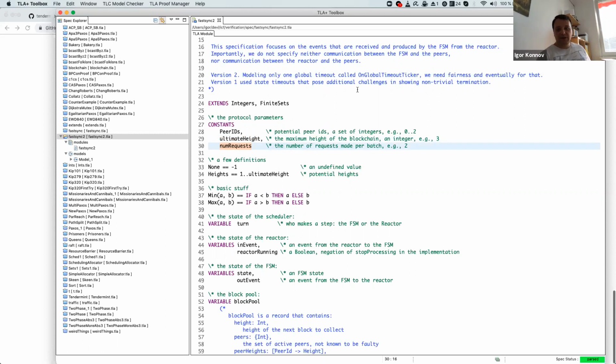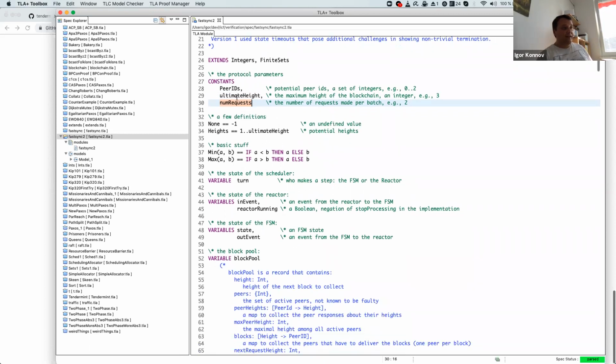That's how many requests the FSM will produce at a time. For instance, 2 requests, in reality it's 20, right? So these are constants that you give to the specification. And typically you would pick small constants to do model checking, right?